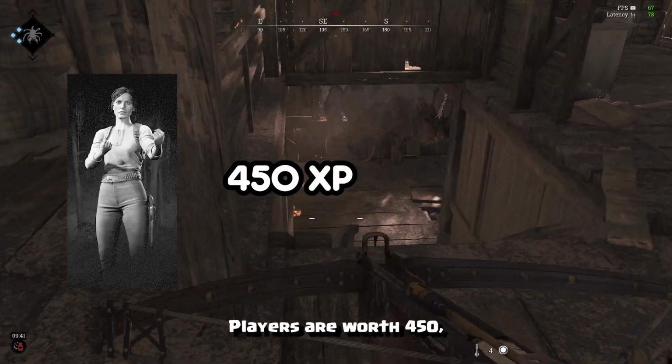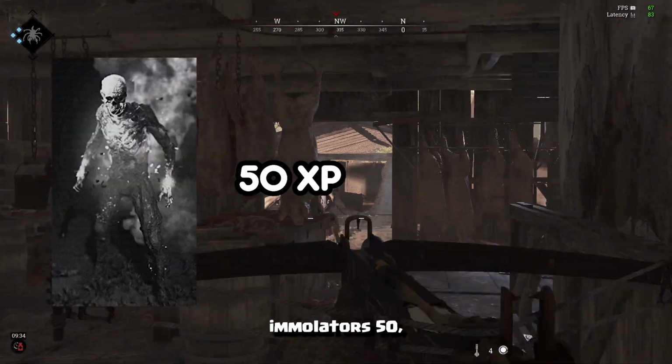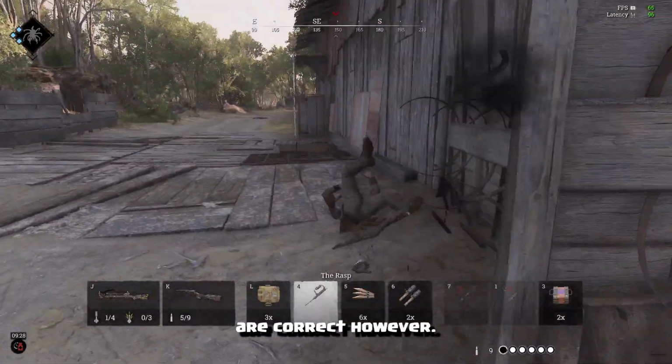Players are worth 450, bosses 400, meatheads 200, grunts 10, dogs 20, water devils 20, armors 30, immolators 50, and I think hives are also 30. Don't quote me on those numbers, I don't remember all of them. I know players, bosses, and meatheads are correct however.